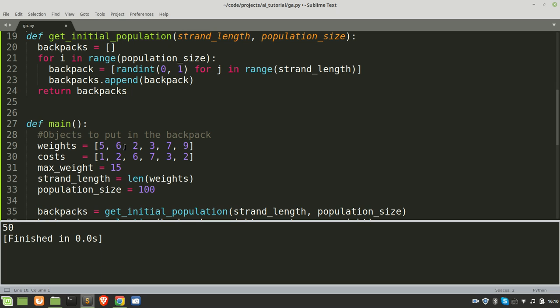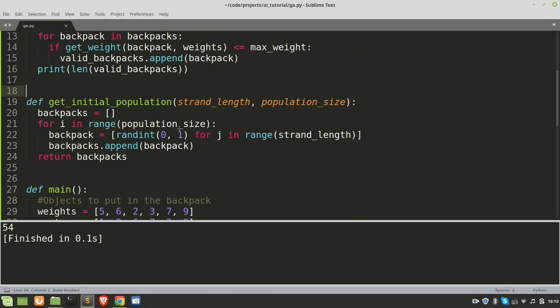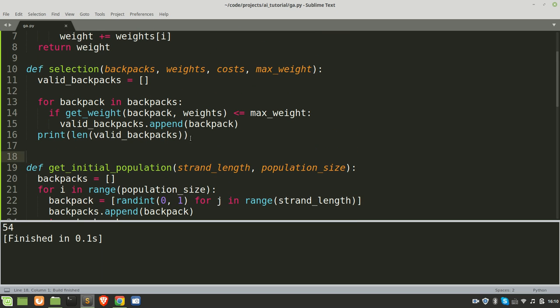So any of these in here, you pick 3 of them, you have a fair shot of going overweight. 4, definitely you're going to be overweight. So that's why we're getting less than 50 here most of the time, in the 40s, sometimes in the 50s. All right, so that clears out the backpacks by weight.